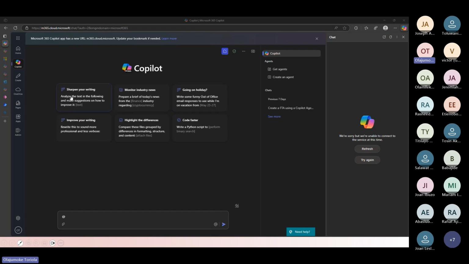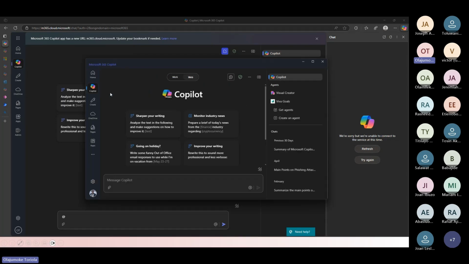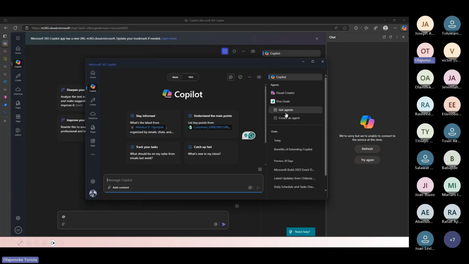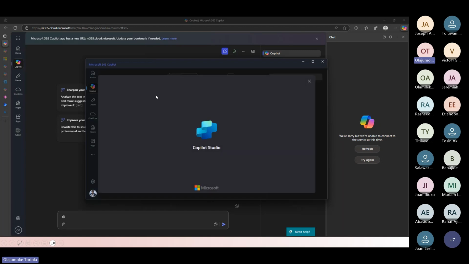You have prompts here, like going on holiday and all of that. The most important one is what we're going to be doing, to create agents. Now, if you look at the difference here, let me bring my Copilot again, the Business Pro. If I come to work and I say I want to create agents, you can see that it takes me now to Copilot Studio.